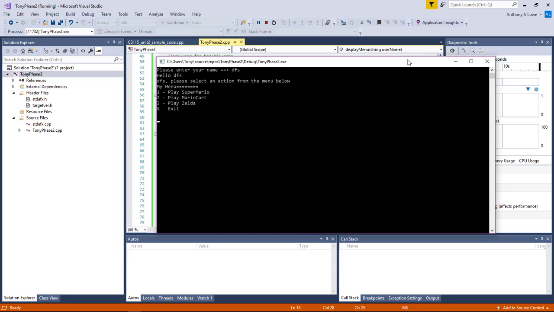I'm a bit more confident. I've been doing it for a while. I know that just changing a string isn't going to change much, but certainly if you're feeling new and you're not sure 100% you're doing the right thing, just make a one line code change and then run it just to make sure it's doing what you're expecting it to do. That's a good thing at this point.